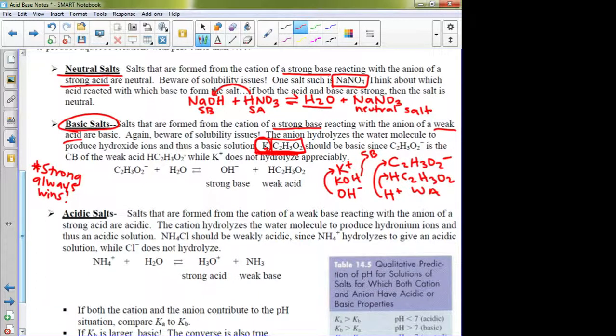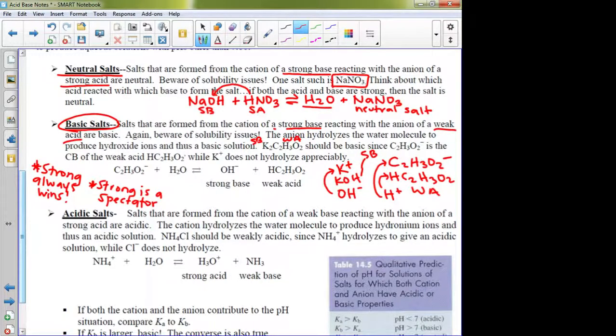Ish. Let's see. Okay, now here's what you have to remember when you see the salt. I know that my K came from a strong base and I know my acetate came from a weak acid. So they're going to ask you to take that salt and write a balanced chemical reaction. Okay? So here's the second thing you have to remember. Strong is a spectator. Now those of you who did not have me for pre-AP chemistry last year are going to have to kind of do a little catch up right here now.